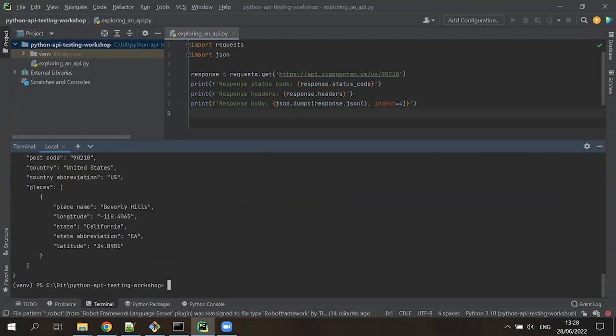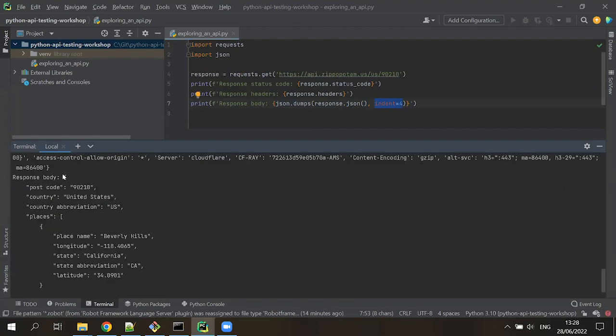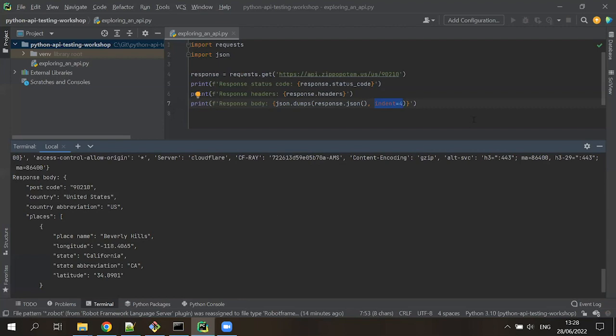And so this tells me, from the response object, extract the JSON response body, and this dumps method then pretty prints it using 4 spaces of indentation to the console, which is arguably much easier on the eyes compared to everything being in a single line. And so this shows me the exact same data as we saw on our screen here. But now we have a way to interact with it programmatically using Python and requests.